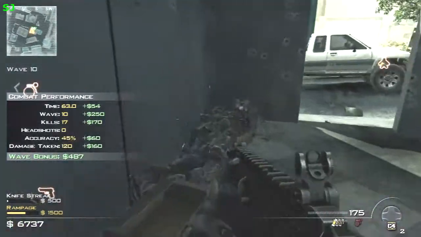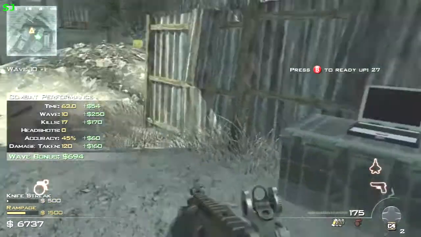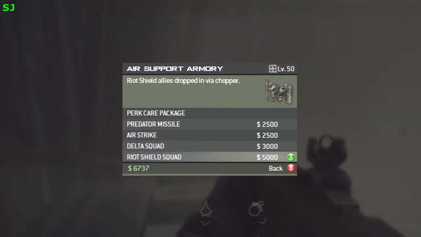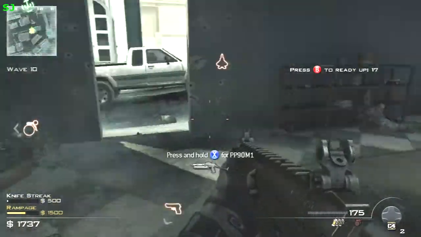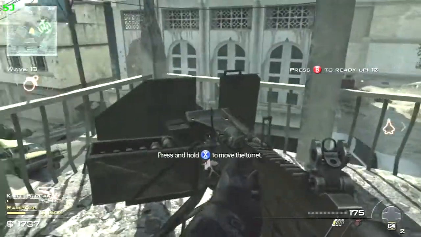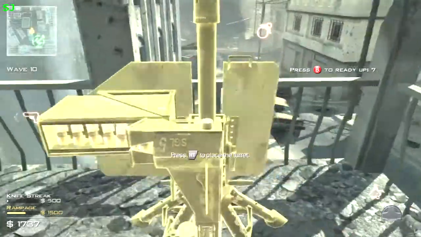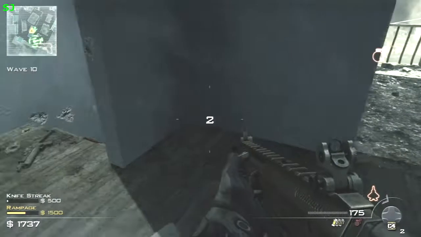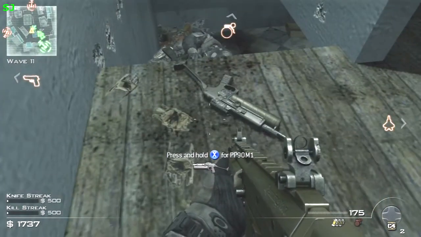And that's wave 10. So I'm considering getting the riot squad. I've found one problem that you do get when you're camping in little buildings in survival mode with the riot squad is that they do block the doorways off, and it's super annoying. You can't get through the doorway and they don't move out of the way sometimes. So anyway, I do call them in and they'll be in the downstairs part of this building.